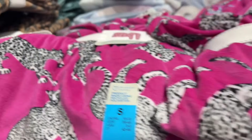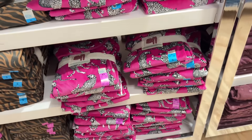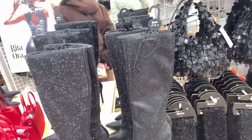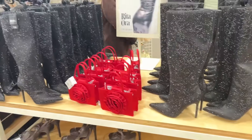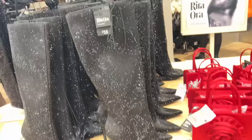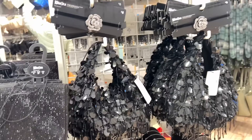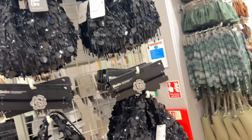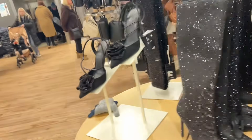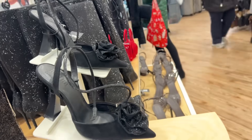Anyway, let's hope this one loads. I wasn't too keen on that colour but I did like the pink with the leopards on. This is more of the Rita Ora collection - aren't those boots fab if you're young? Not for me of course, but for the young ones absolutely amazing. The bags again that I liked. Look at those shoes - they're gorgeous, you would think they were designer shoes wouldn't you.